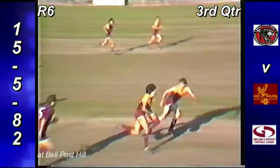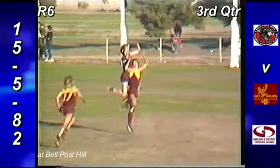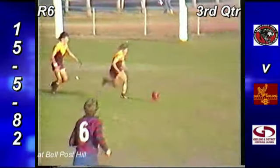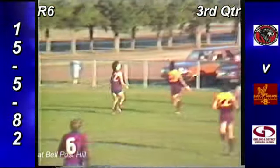To Mahoney. Boots the ball out to the wing position. Looking for McCready. He couldn't mark it. Taken by Ag. Gets a short kick up. O'Leary. What can he do with the ball? He gets the handball across to Davies. Davies had a picnic so far as he drives the ball deep in attack. Up there looking for Canales. He can't mark the ball. In diving hard here is Bell. He picks the ball up now. Will drive the ball back into the forward pocket.